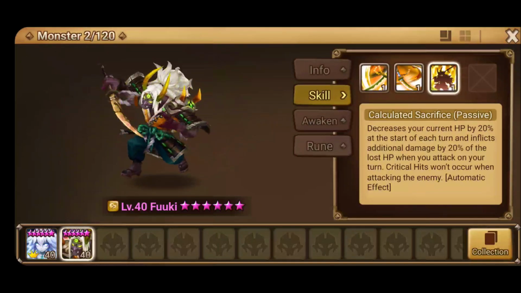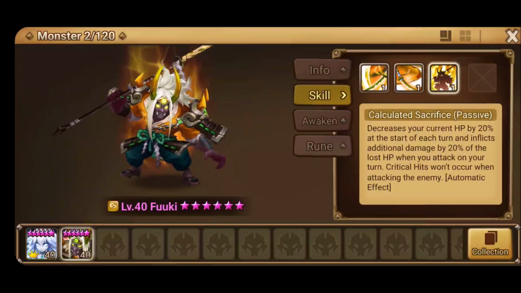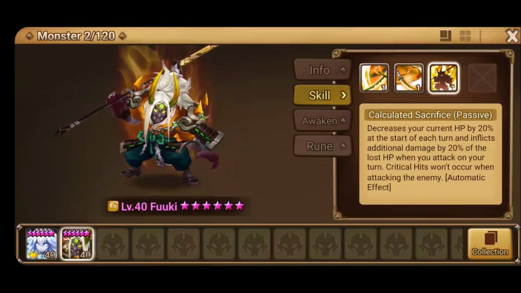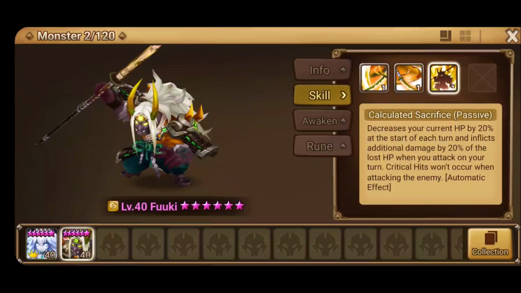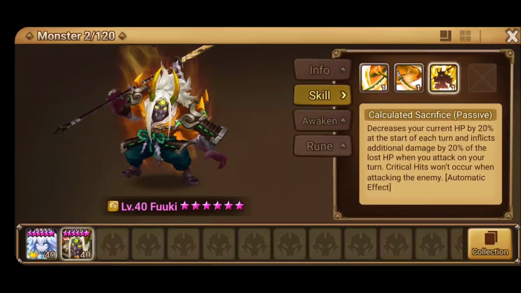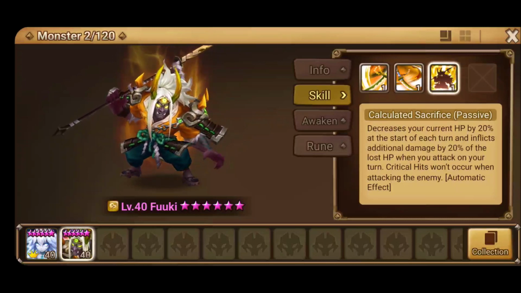Now, the last part of his passive, where he doesn't get critical hits, is shared by all of the onimushas, which makes him and all of the rest of the family really good against monsters like Mijo, against Ragdoll, and against anyone else who has an advantage against critical hits.